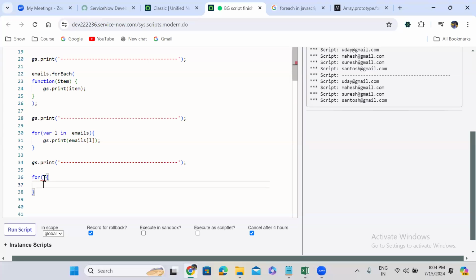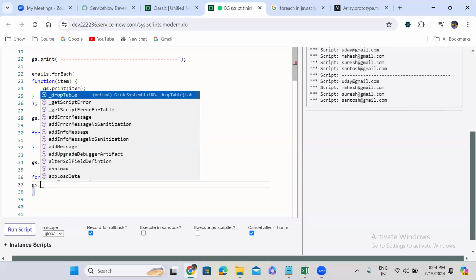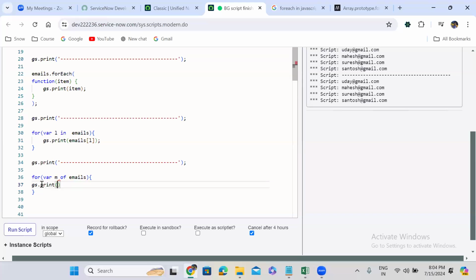For var m of emails, gs.print m. Why is it showing a syntax error?